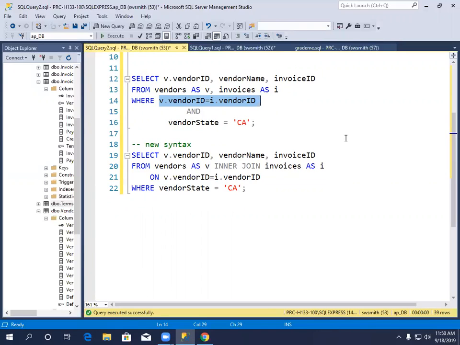Yeah, it's the foreign key primary key that's driving everything. So the join field is where the vendor ID in the invoices table equals the vendor ID in the vendors table. When those are equal, we say that record is in the join, because the foreign key equals the primary key. So the join field, sometimes you just say field, is the foreign key primary key pair. It will always in this class be a foreign key primary key.